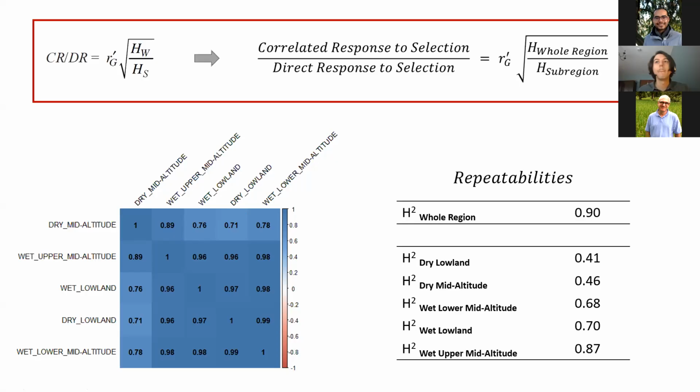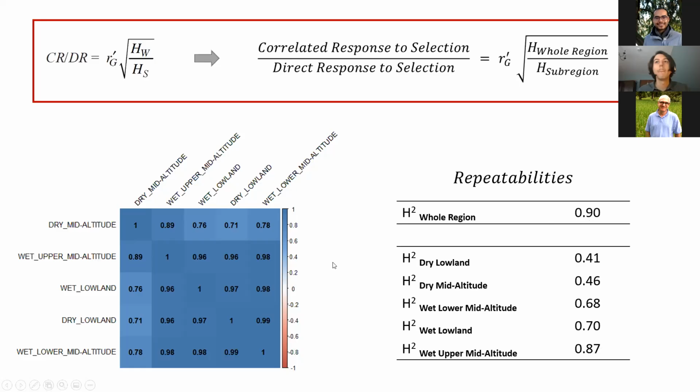We also calculated the broad sense heritabilities, or repeatabilities, as you might call them. For the whole region, we of course got the highest because they're the most testing resources. And then you can see, based on majorly the testing resources that were used in the different subregions, that there's also different heritabilities. This is where half of the plots were grown. The wet upper mid altitude mega environment with most of the testing resources, and you can see that this heritability comes pretty close to the whole region heritabilities.